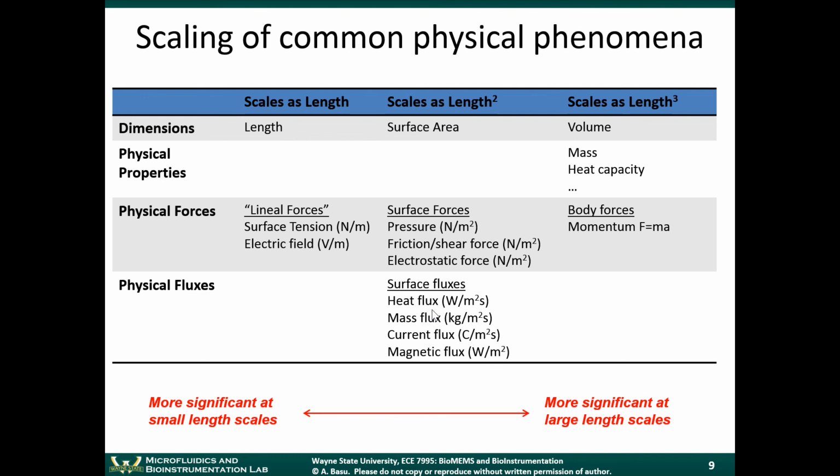The fact that you have in microscale devices, there's a lot of surface area for heat to move in and out. For that reason, if we compare, heat flux scales as length squared, heat capacity scales as length cubed. Heat capacity slows down the heating or cooling of an object. Heat flux increases the heating or cooling of an object. So at the microscale, you can heat things up and cool things down very rapidly. This is one of the advantages of it. Heat transfer at the microscale is efficient because you have a high surface area to volume ratio. You have a lot of surface fluxes.